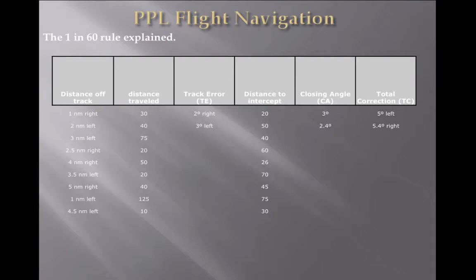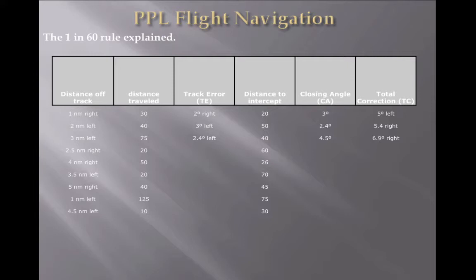So, the next one, distance off track. Distance off always goes on the top. Distance travelled always goes on the bottom. So we've got 3 over 75. It's to the left, gives us 2.4 degrees left. Now, we're still going to use the distance off, so 3 at the top, and this time the distance to intercept. So that 3 goes over the 40 and gives us a closing angle of 4.5 degrees. Add the two together: 2.4 and 4.5 is 6.9, and it's to the left, so we want to go to the right to get back. Gives us 6.9 degrees right.